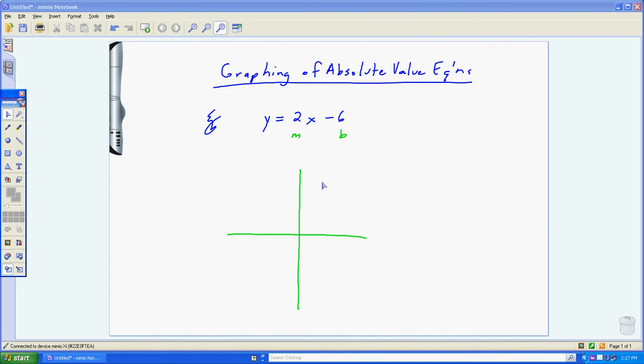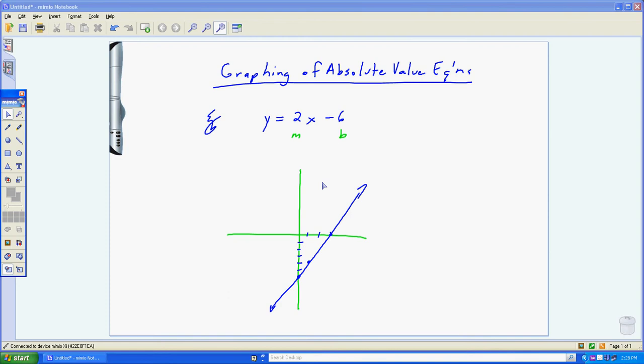So I plot my y-intercept down at negative 6, 1, 2, 3, 4, 5, 6, and I plot my y-intercept there. And I follow my slope from there, and our slope m is 2, but it's really 2 over 1. So I rise 2, and I run 1, so up 1, 2, over 1, and plot my second point. So that's what that line there would look like. Now, this is at 2, 3, because our x-intercept is 3, and you can find that out by plugging 0 in for y and isolating x, right? You can just put it at 3. It doesn't have to be perfect. Okay, so there's what that graph would look like.